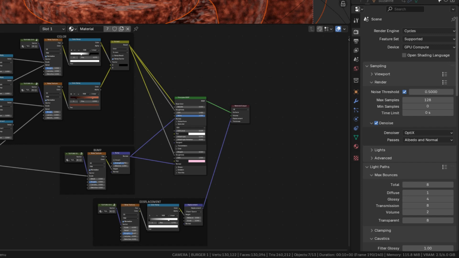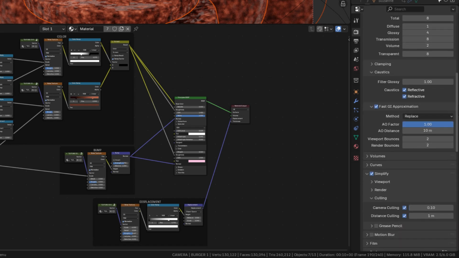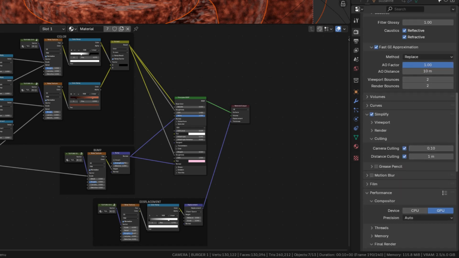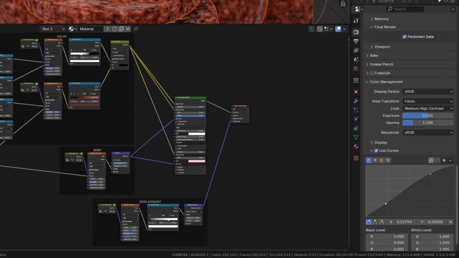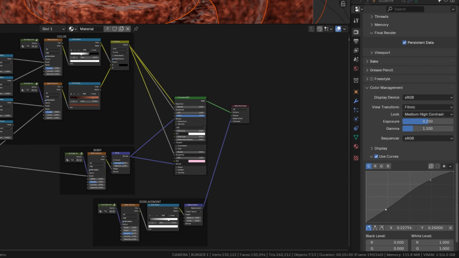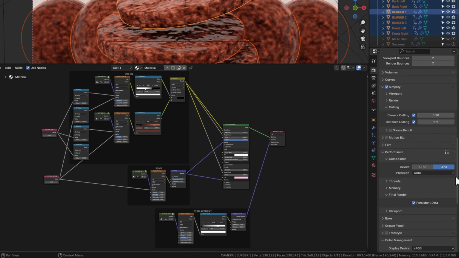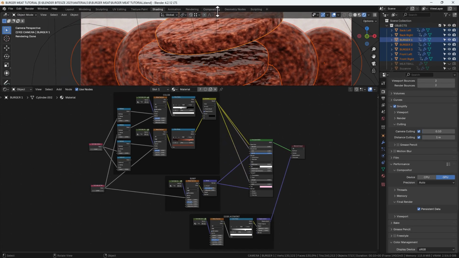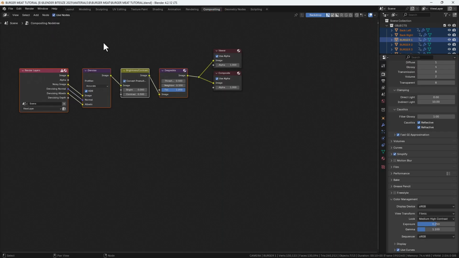Anyway, over here are my render settings. Feel free to pause the video if you need to note any of these down, or if you're working along with me, then feel free to adjust as you go. And of course I am using the compositor to do a lot of the legwork, so let me show you that.